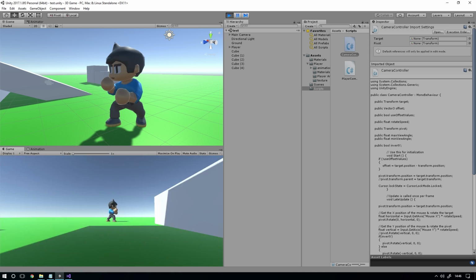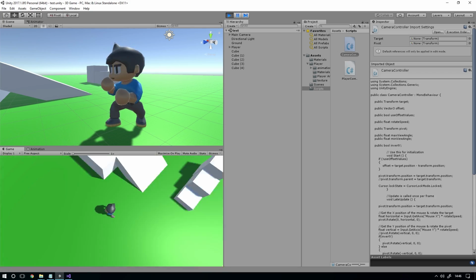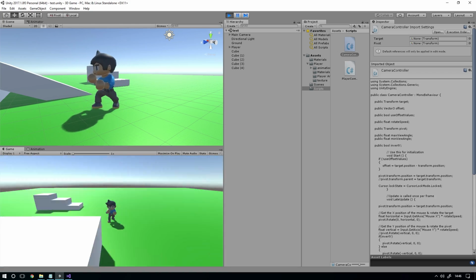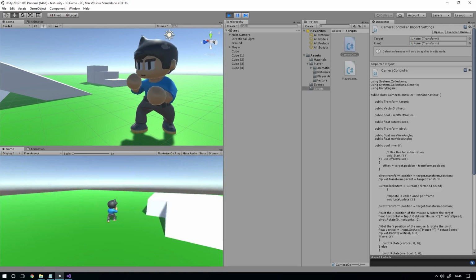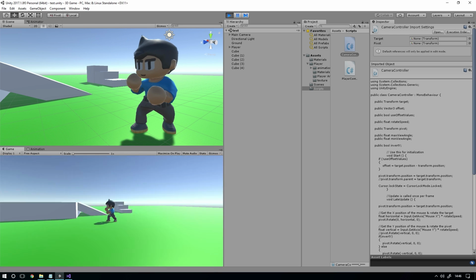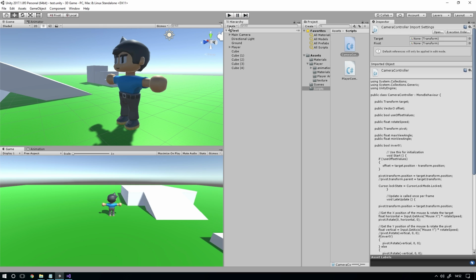Oh, well, it's spinning around a little bit like crazy there. But you can see our player isn't moving as the camera is rotating, which is one step of what we want to achieve, but obviously we don't want it spinning around like a crazy maniac here. So we can fix that by stopping this running here and making sure that our pivot point isn't a child of the camera. So basically what's happening is, we're making our pivot point move.